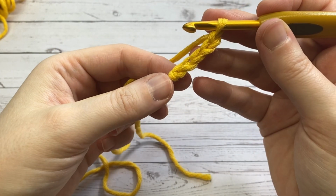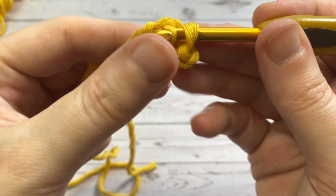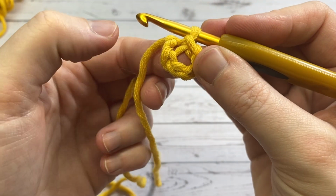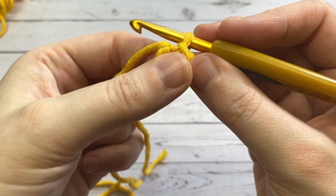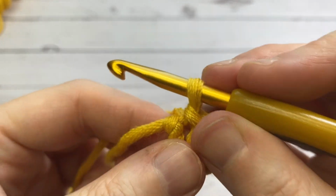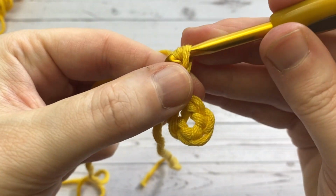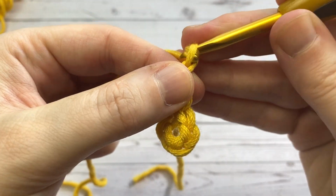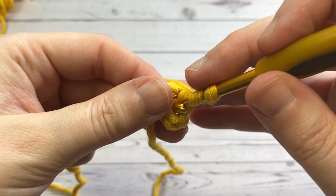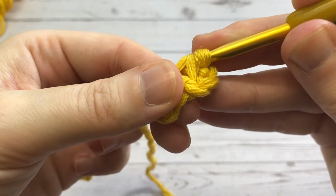And then we're going to slip stitch into that first chain to create ourselves a little ring in the centre, and we're going to be placing most of our stitches on this first row into this centre ring. So the first thing we need to do is chain 3, and this chain 3 is going to act as the first double crochet of this round. We're then going to double crochet, and this is US terms, into that centre ring.